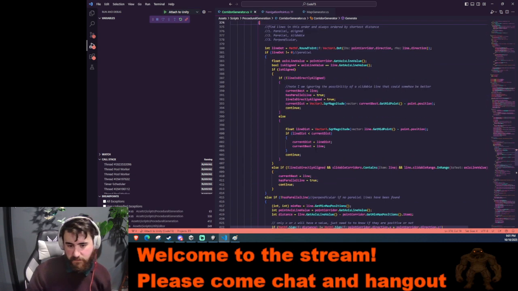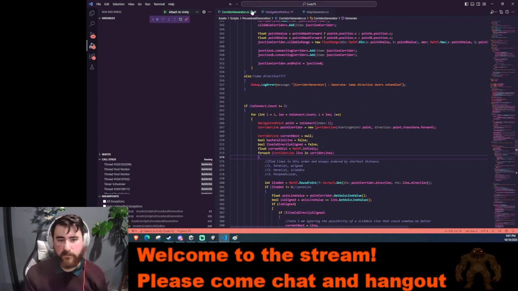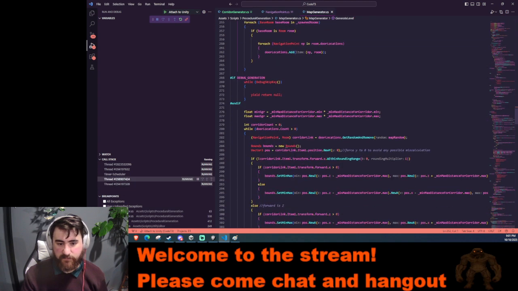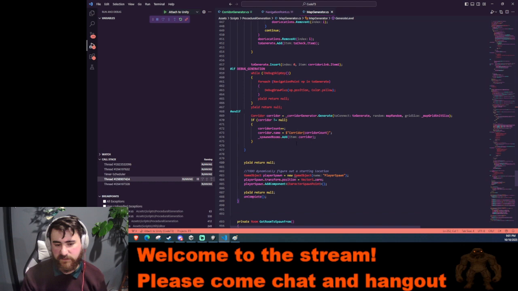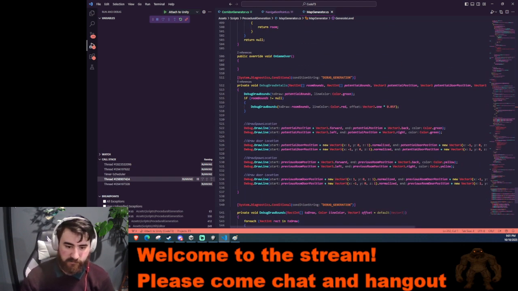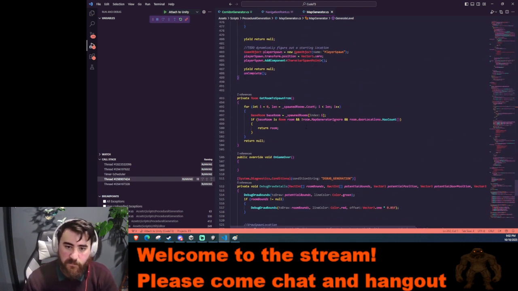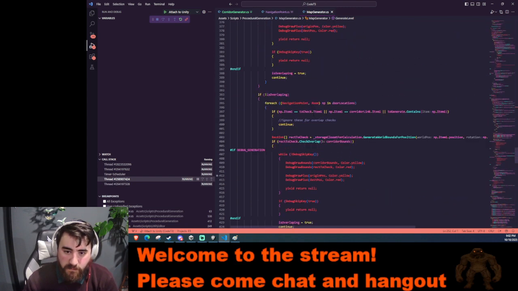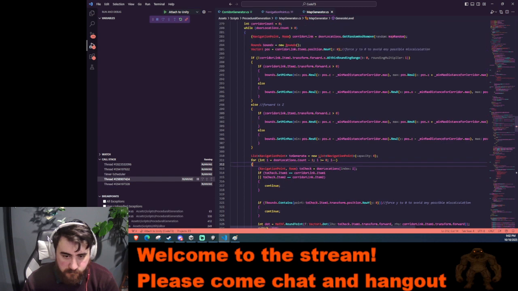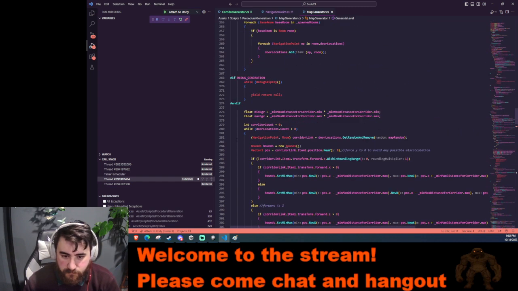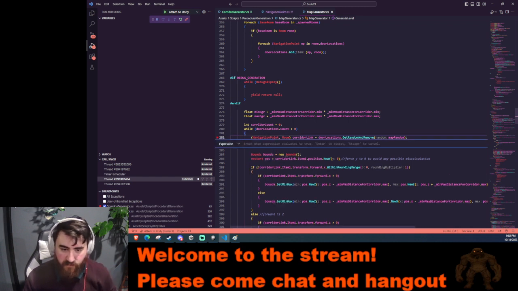Then in map generator, 48, so I need to go and do 47. In here. And a breakpoint, corridor count equals 47.